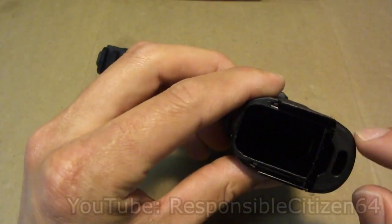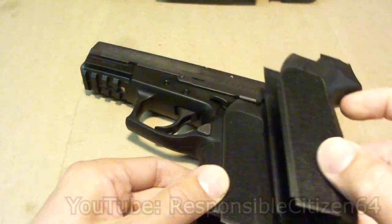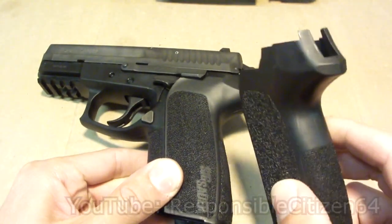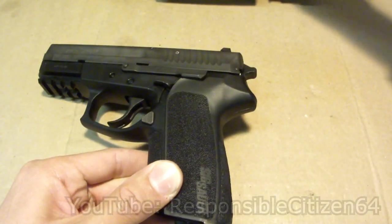This grip frame right here actually comes off. There's a button here you can slide this off, and the box came with a second grip frame. You can put this larger grip frame on there. I haven't experimented with them, but I think there's just a normal or small size and then this larger size. I've been happy with the small size. I've kept that on there.